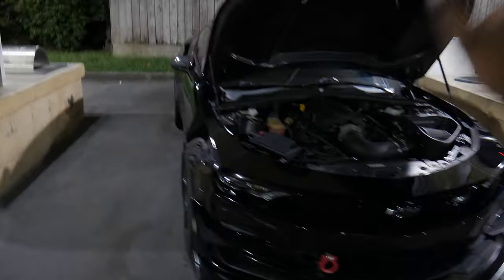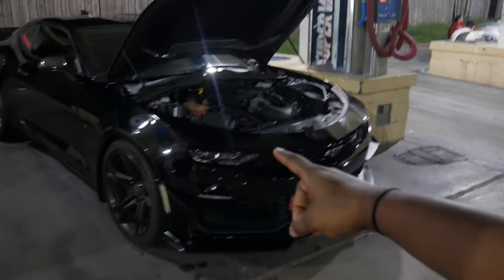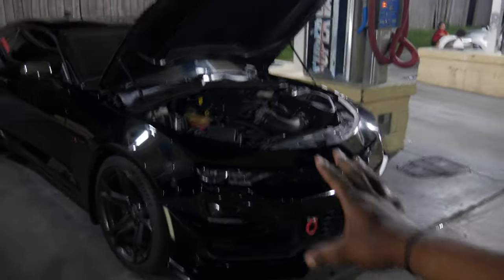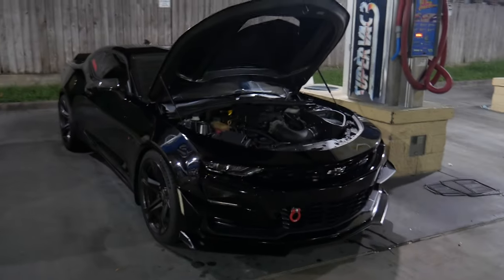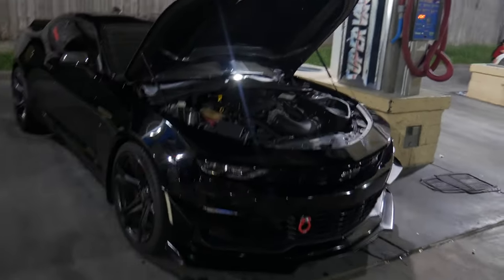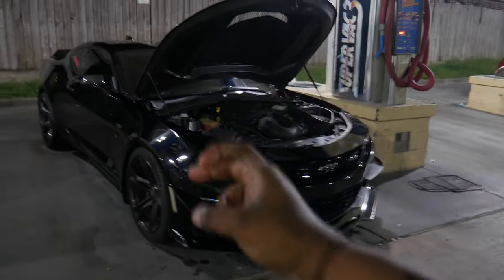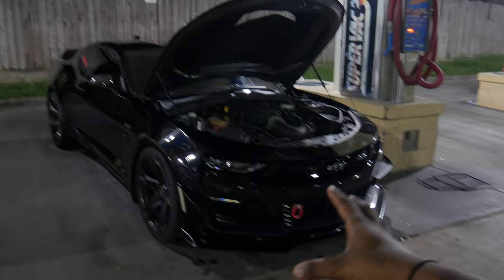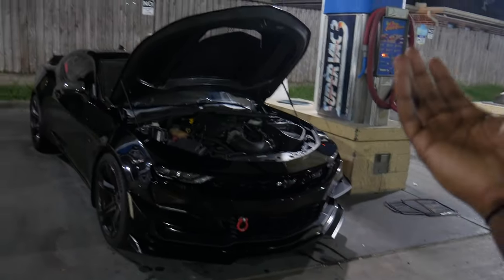I'm not going for a personal best time today or anything like that. I'm solely doing this just to see if the spark plugs that we installed have fixed the issue the car was having breaking up on the top end. So what we're gonna do is we're about to go ahead and take the car out to Mexico and get some hits in with the draggy and see what it does, man. Hopefully, fingers crossed, the spark plugs are doing what they're supposed to, and the car doesn't break up top and we get a good draggy number.